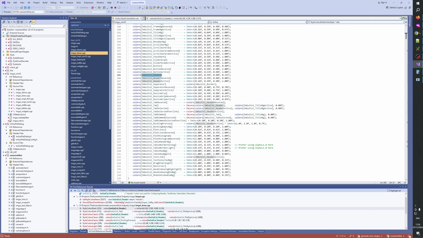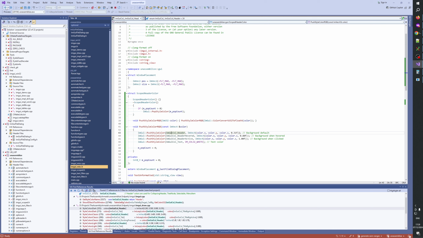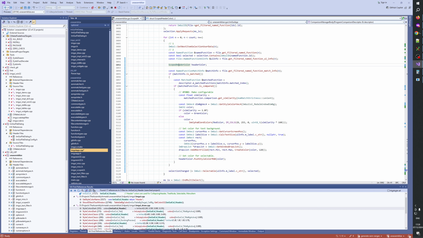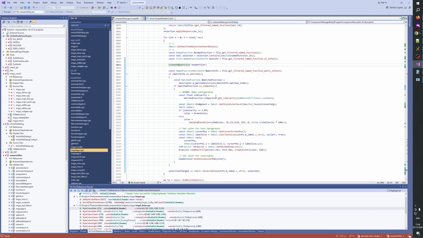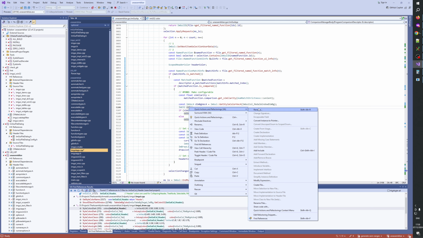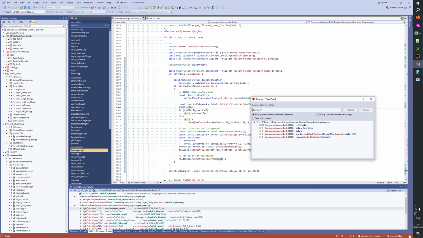Okay, so how about we get a header here, header color. So let's rename this to text background color.